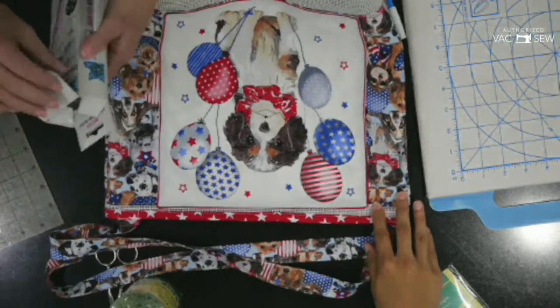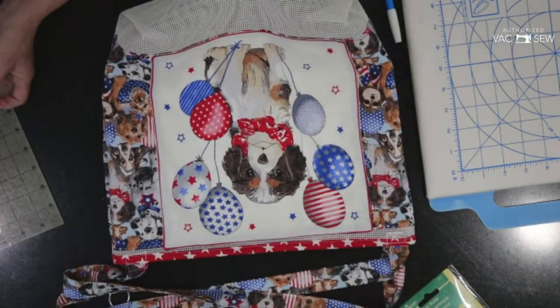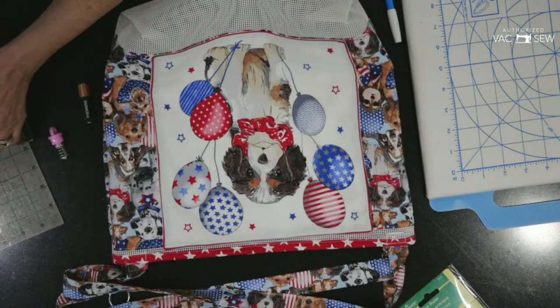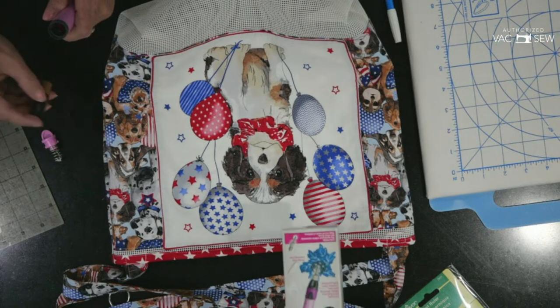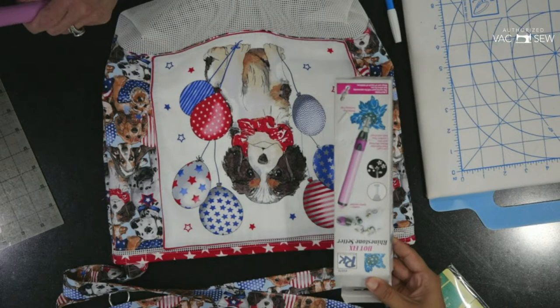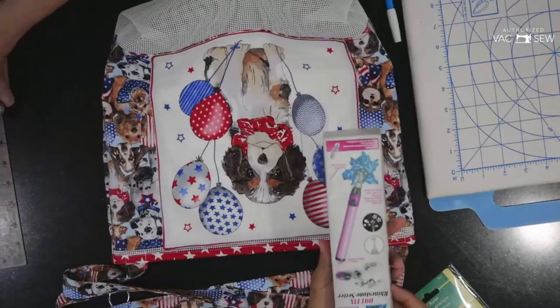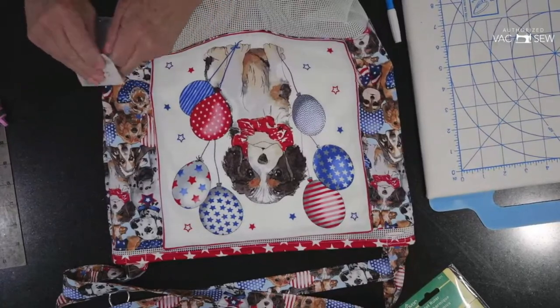and if you've never used the Hot Fix rhinestone setter, we also carry that here in the store too. I'm going to show you how it's done. This is my favorite rhinestone setter because it's battery operated, it gets really hot, and you can use any size crystal. You're not limited.